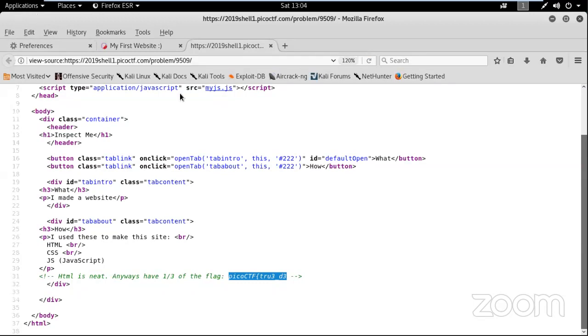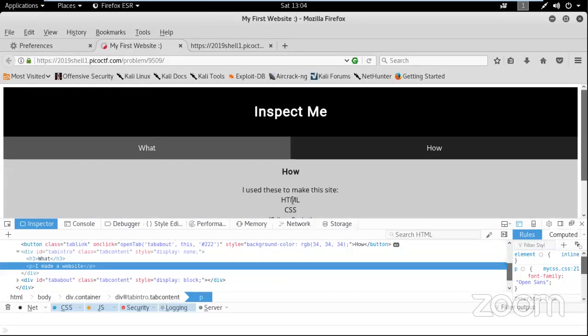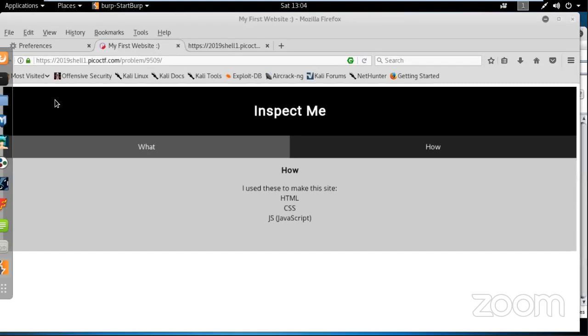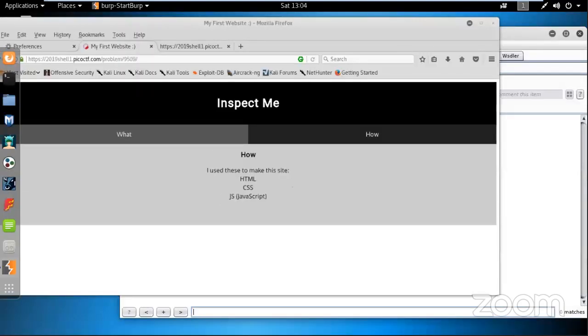Let's come back here. This is a hint here. It is saying I use these to make this website. I use HTML, CSS, and JS. There are 3 things, and we have already found part of our flag when we inspected the code, which is the HTML code. So apparently, maybe the other parts of the flag are in the JS file and the CSS file. We can do it with Perp, or we can do it in another command, and I want to do it so that you learn many ways.